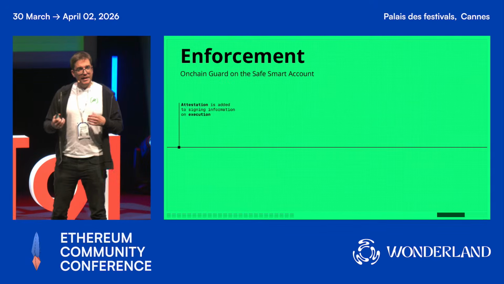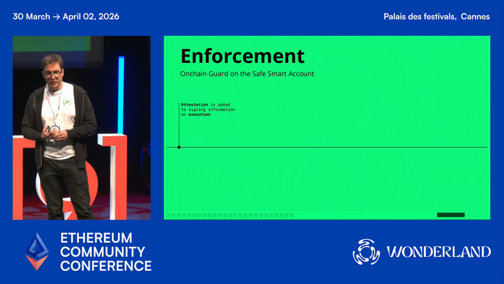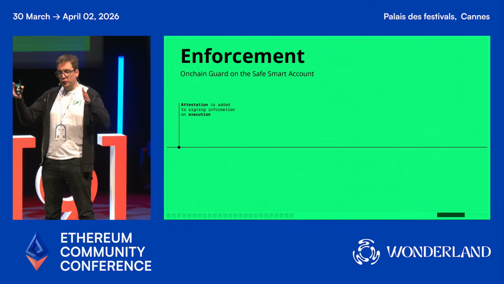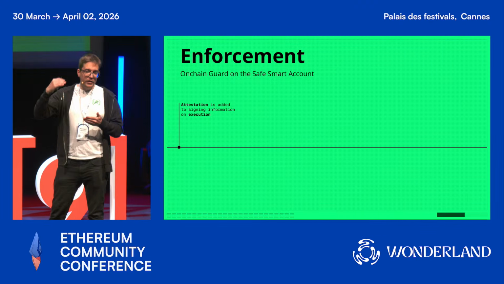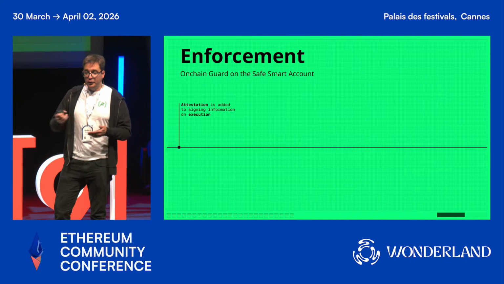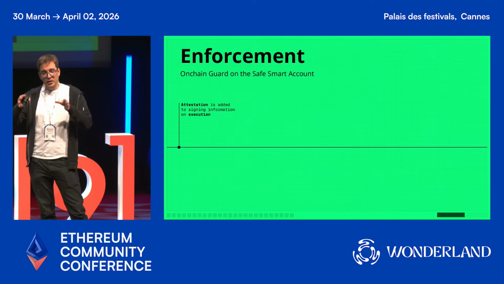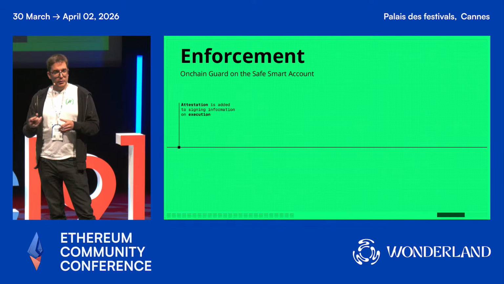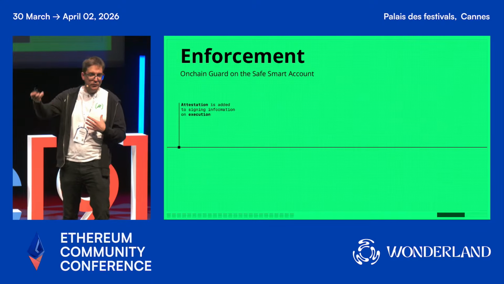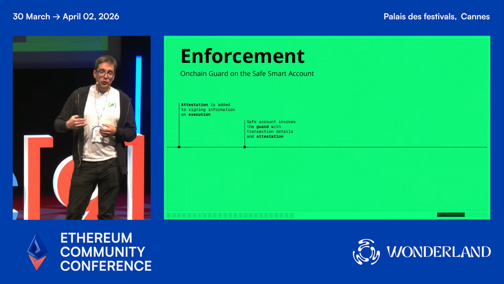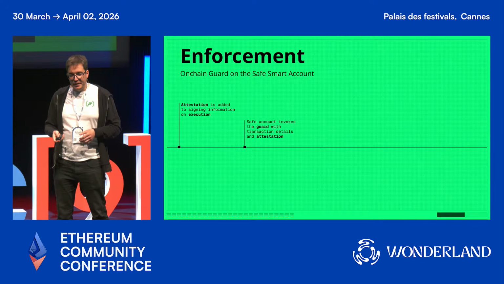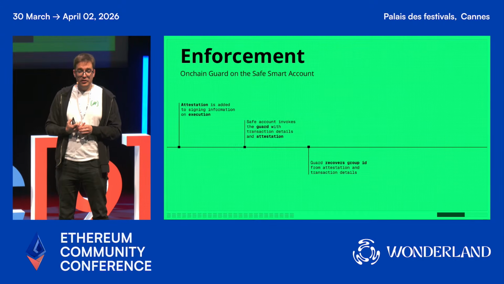As soon as we have this attestation, now the magic of smart accounts comes in. We can do the enforcement: we can use this attestation inside a guard to enforce on-chain that you can only execute a transaction if this attestation is present. The first thing we have to do is take this attestation and bundle it together with the signing information of the transaction. This normally happens off-chain. You pull the information from the Safe transaction service and prepare it to submit to the Safe smart account, where it then invokes the guards, and the guard can then check this information of the attestation and the transaction.